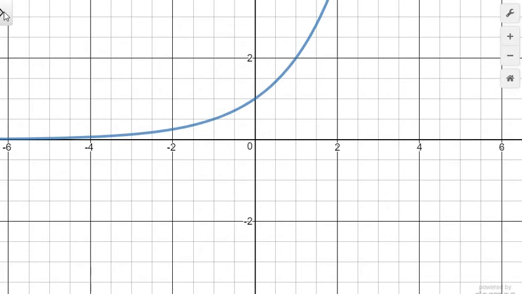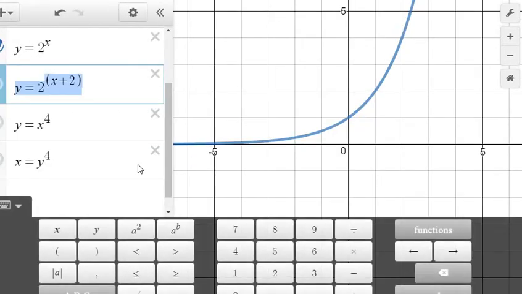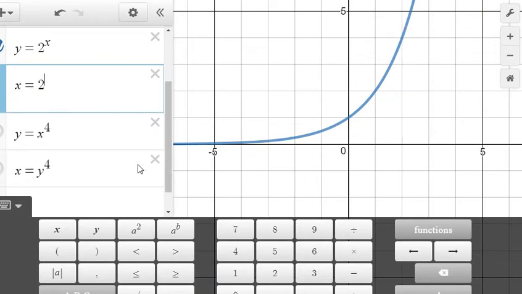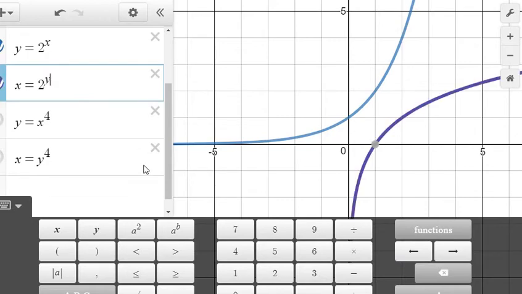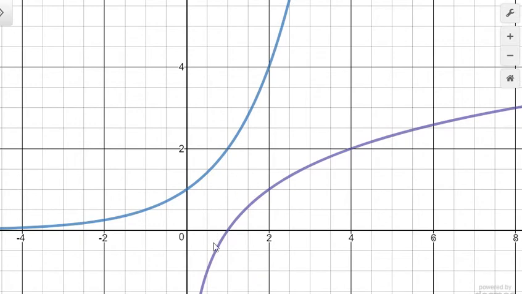In section 2.3, we're going to be graphing logarithmic functions and working with logarithmic functions. They're going to be the inverse of what these are. So x equals 2 raised to the y power. And now, instead of something that grows incredibly fast, you're going to have something that grows incredibly slow. So, yeah, nice observation. Both of these are one-to-one functions. So, great question.